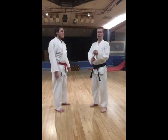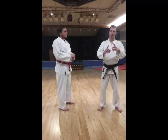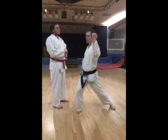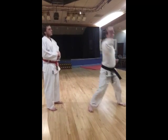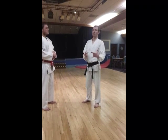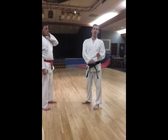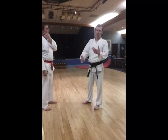Akobi 1, 2, 3 and 4. Akobi 5 is based around the last portion of the kata where you've got Sotoruki punch and Sotoruki punch. Okay? And again, you're basically going to combine everything that we've already done. So an escape from a wrist grab, an arm lock, and then controlling the opponent's head so you can hit them. So it's just a combination of everything we've already done.